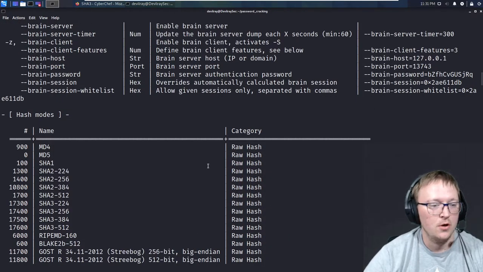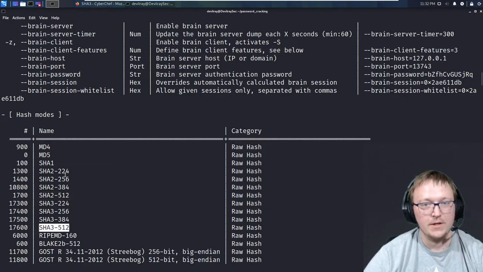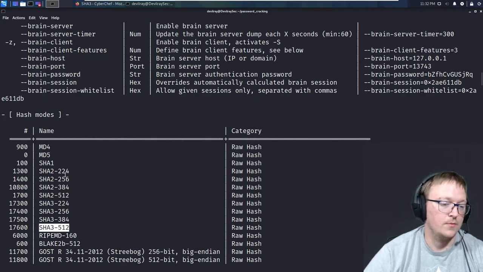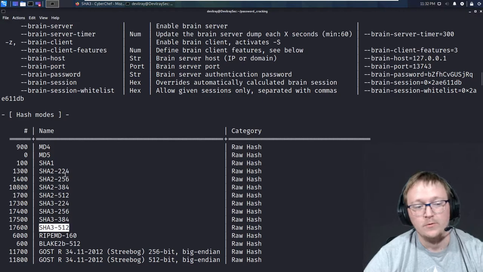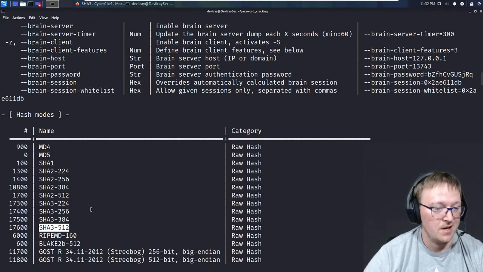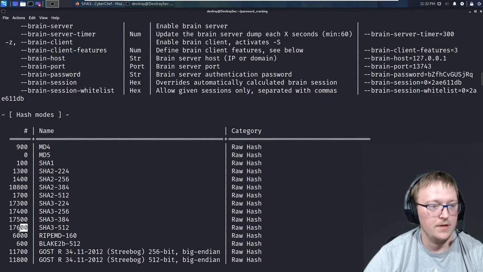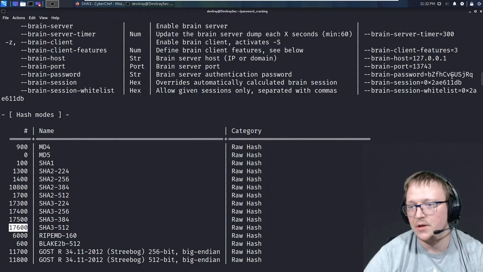From hash ID, the only thing that we got was SHA-512, right? So in our case, it can either be SHA-2-512 or SHA-3-512. For the sake of the video, I did already test this out, so I do know for a fact that SHA-3-512 is the one that's going to work. I don't know about SHA-2-512. If someone out there wants to try it, let us know down in the comments. I'm not 100% sure, but I know for a fact SHA-3 will. So we're going to run with that. What we need to do is take note of the mode identifier, which is 17600.